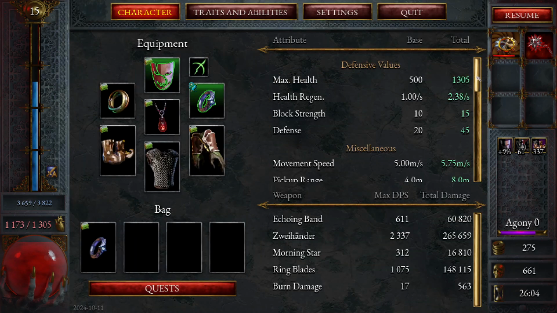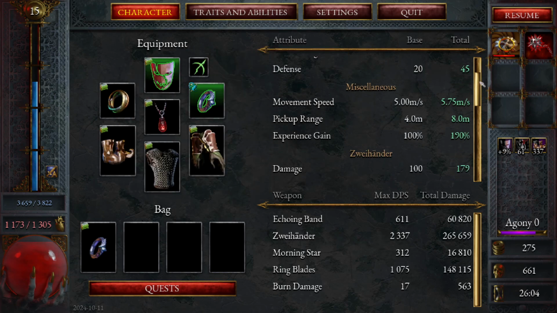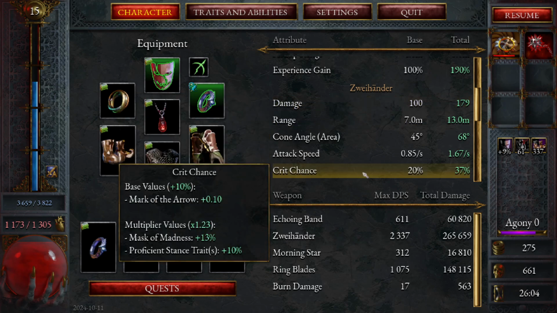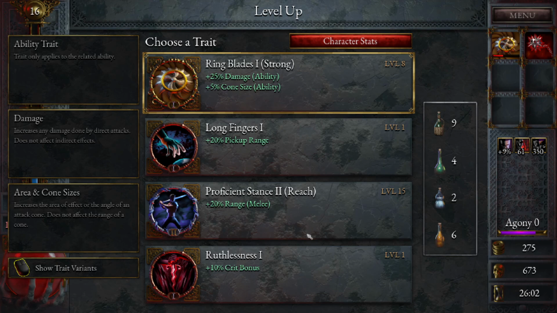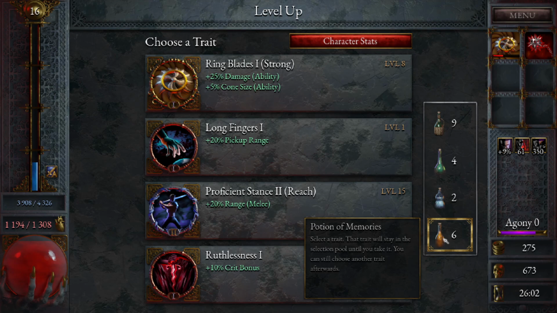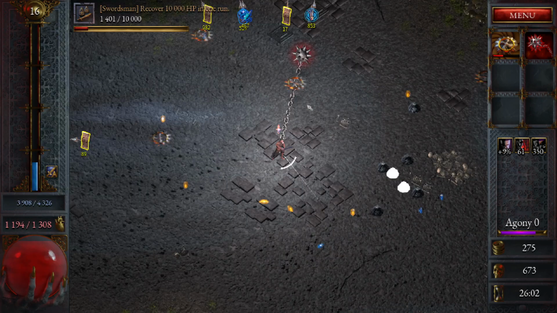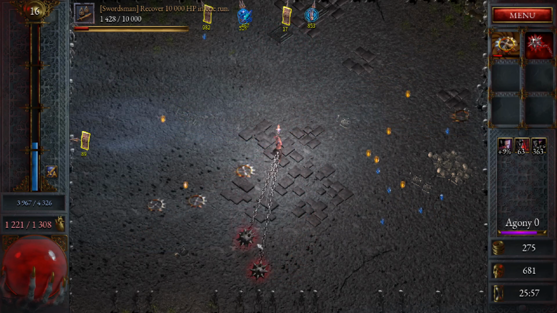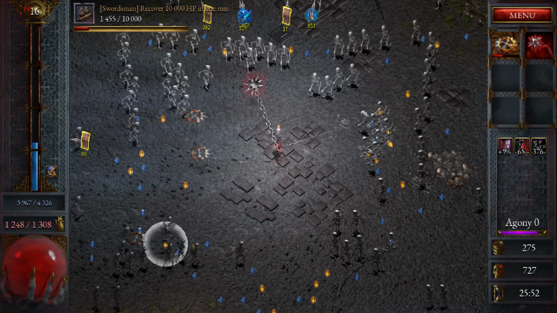How's the mask doing so far? I can't see the stats on there, so I guess you have to go to them individually. So damage, 10%, crit chance, 13%. And I'm not going to look at the other stuff, but that seems pretty good for how early it is. Okay, we have the proficient stats, and I wanted the other damage stats in there as well. And then cone size will help a little bit, I guess. Make it more likely to hit, maybe. Then we stand still so that the boots can hopefully heal me up a bit faster.